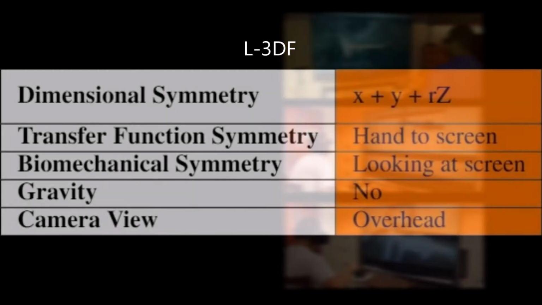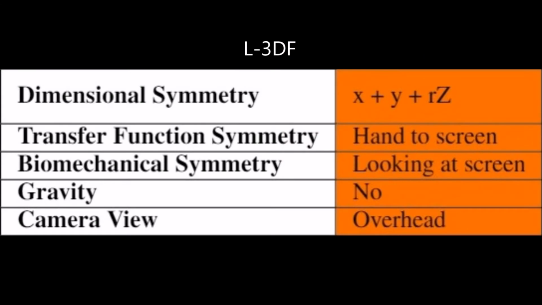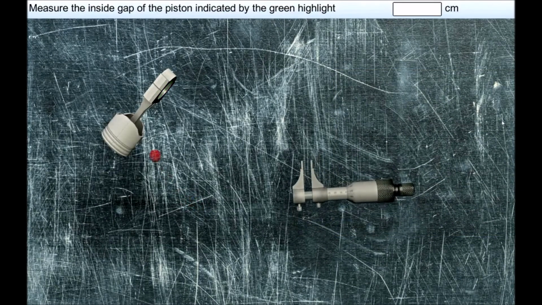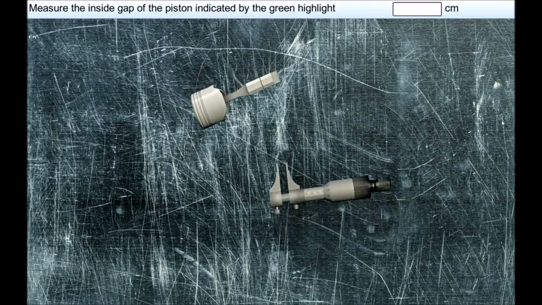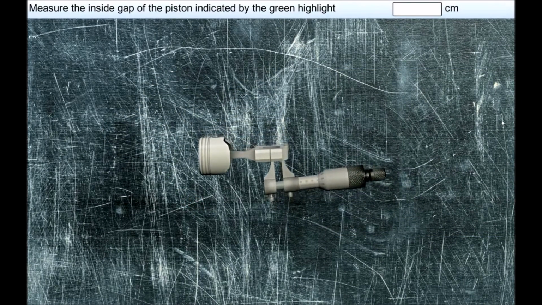The low-fidelity 3 degrees of freedom condition was based on the dimensional symmetry aspect of McMahon's FIFA framework. It was determined that simplifying the interaction by reducing the number of degrees of freedom could potentially aid user interaction. The 3-DOF condition allowed for 2 positional axes about X and Y and 1 rotational axis about the Z axis.